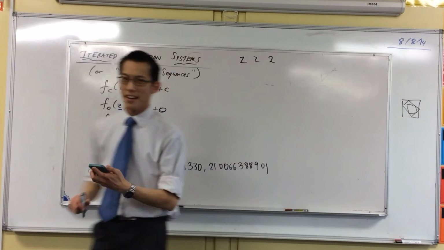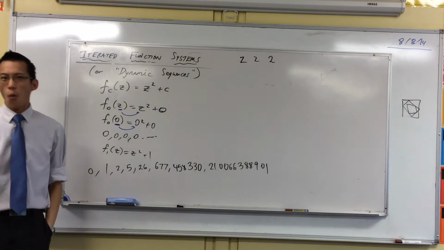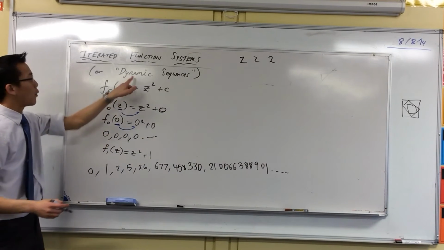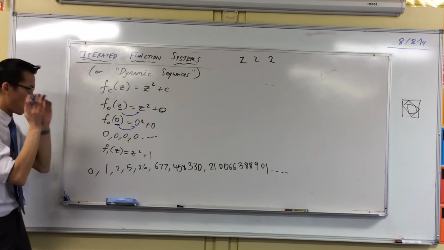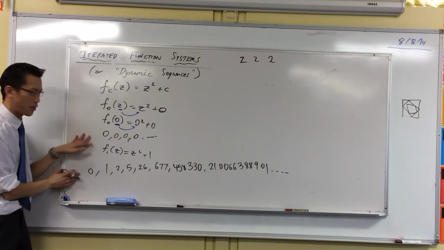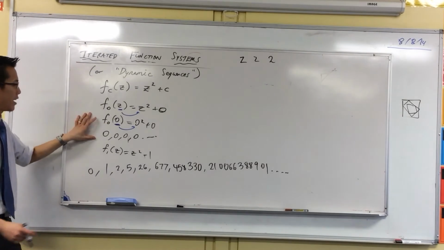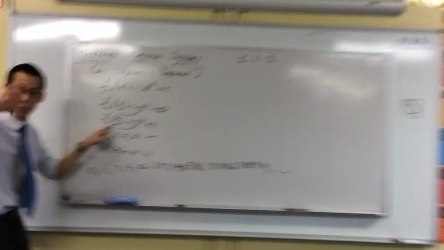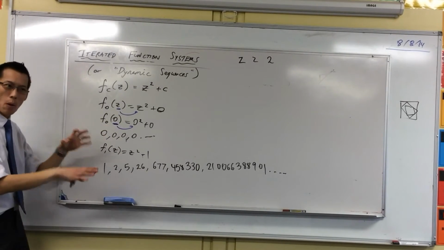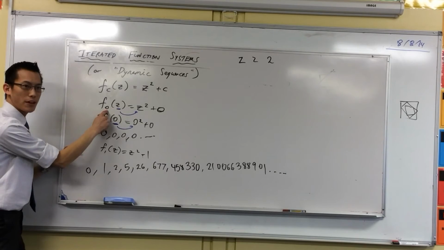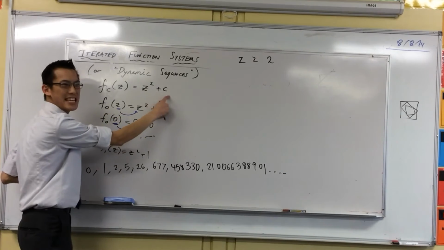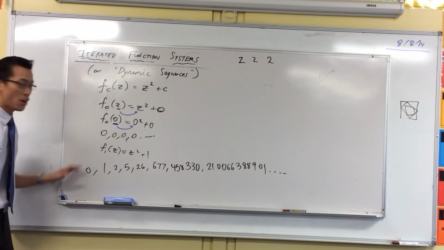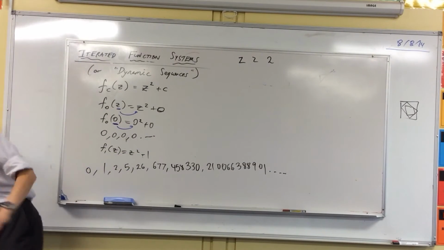Yes? Okay, alright. So you're like, okay, what's happening to this? We're looking at dynamic sequences, right? Now, we've noticed two different things here. We started with Z always starting at 0 and then we go and go and go. We iterate, okay? But what we're modifying each time is this number in here, the constant C on the end there, and what impact does it have? So we have seen just two examples and they are different.